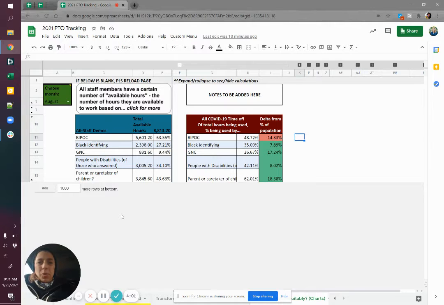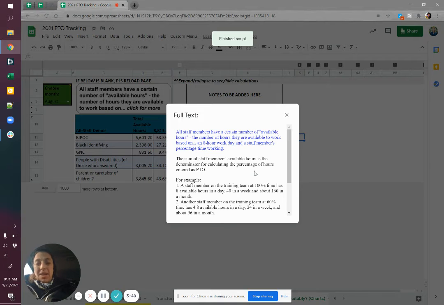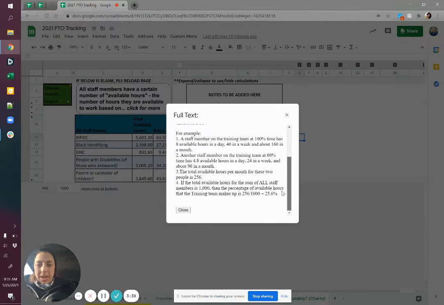What if we could have Google Sheets act like any other website or software application where you get to click and pop up a message that has more of the text? So dream it, make it, you can do it. Here, I will show you. We click right here, click for more. A script runs up at the top, and you see my internet in my car is very slow, but we get the full text of what I wanted to say that would have pushed everything down.